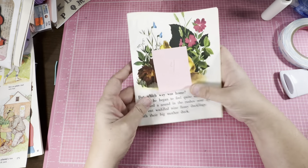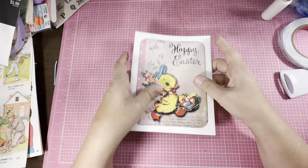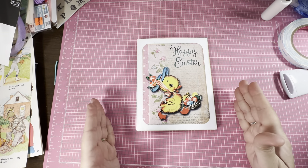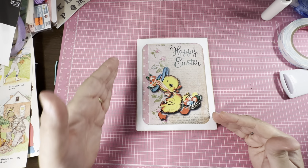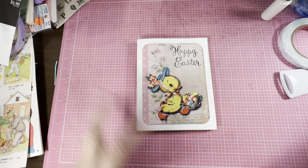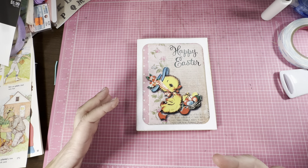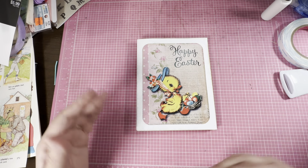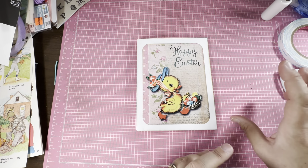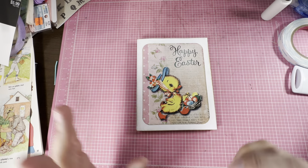Okay. All right. So now we've done the structural stuff and a little bit of the fun stuff. The next part is going to be actually building up our signatures with the papers and things that I use for building up my signatures. And I usually do a first run of the signature, and then I do a second round. Just because as I build, I may say, okay, I think I need more here, or I need something else here. I like to use lined paper and other things. So anyway, that's next.